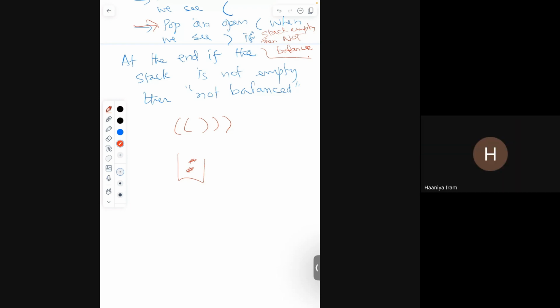Or you could, this is just an idea, you could reverse half of the given thing, and then you could check whether the first half and the second half characters match. So if they match, then that shows that this is balanced. If they don't match, then it's obviously not balanced.